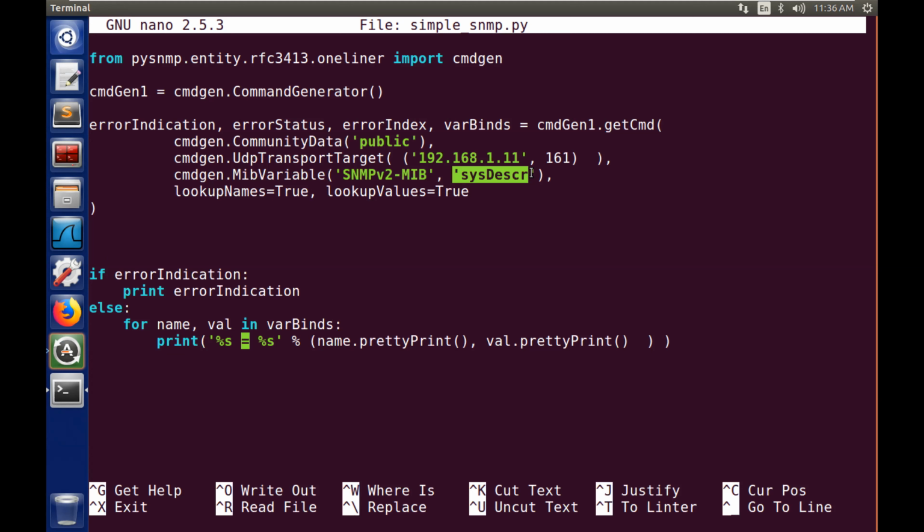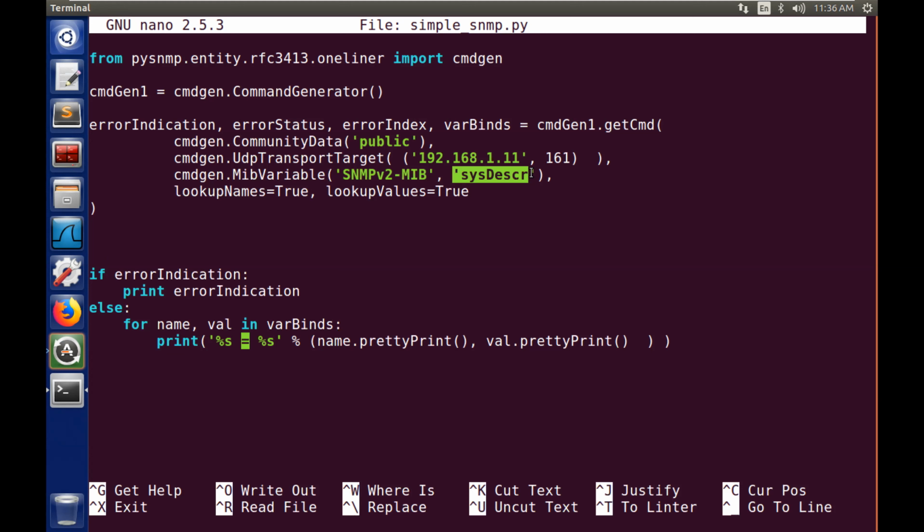We can create a script here. I'm going to create a directory and call it SNMP. Now in here, I'm going to create a simple script, simple SNMP.py.